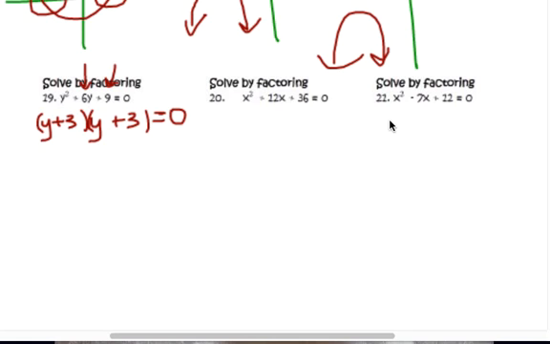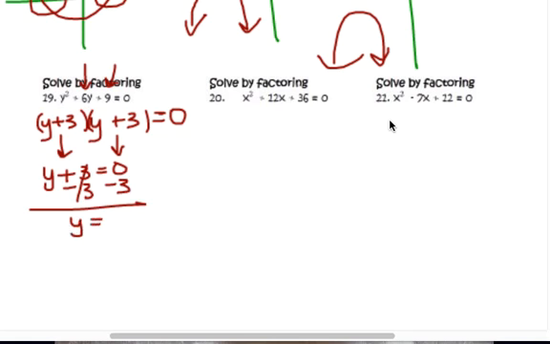So when you get to this, what you're going to do is take each parenthesis, and in this case they're the same, so you don't need to do it both times because you're going to get the same answer. Set the parenthesis equal to 0 and solve this little one-step equation. How do we undo y plus 3? Y minus 3. Subtract the 3 on both sides. So then we end up with y equals negative 3. So the 0, or the root for this function, is at negative 3.